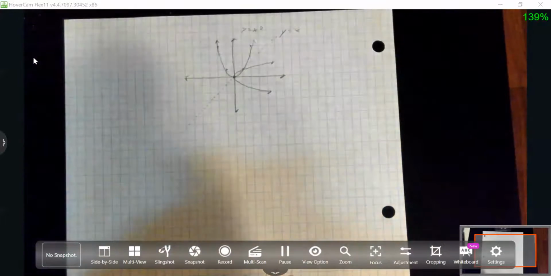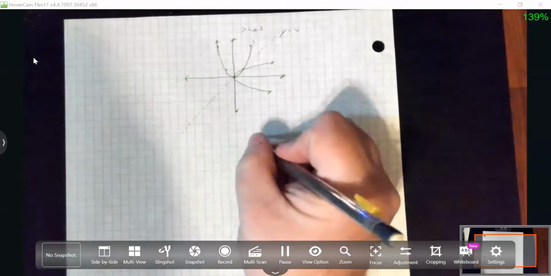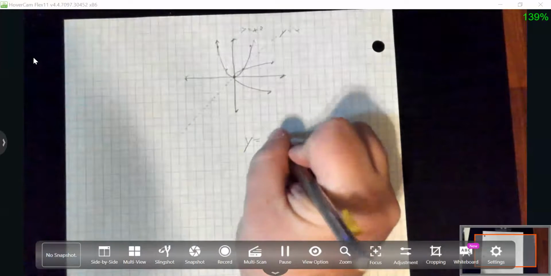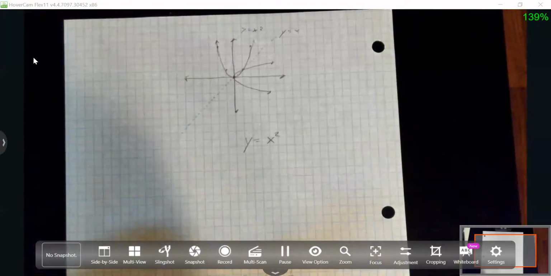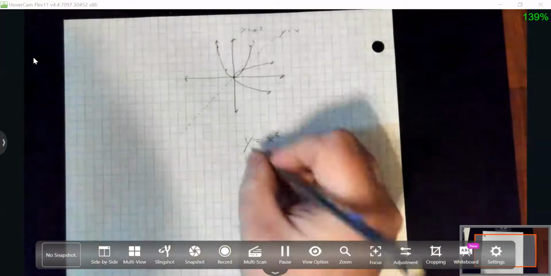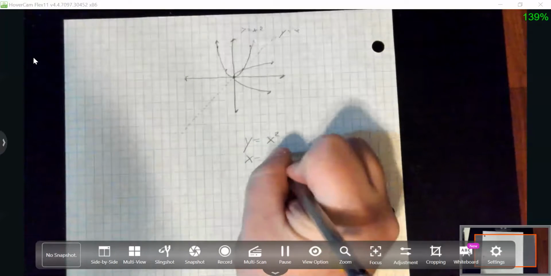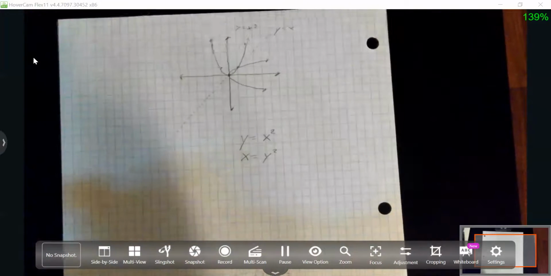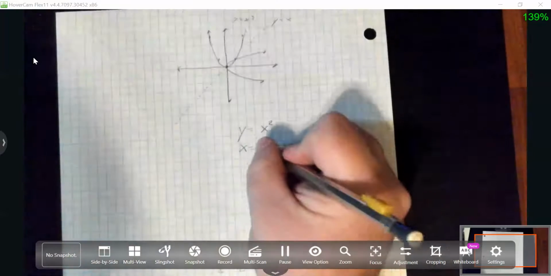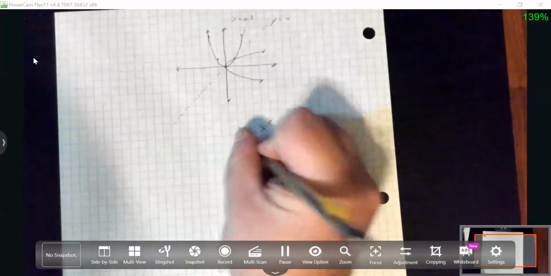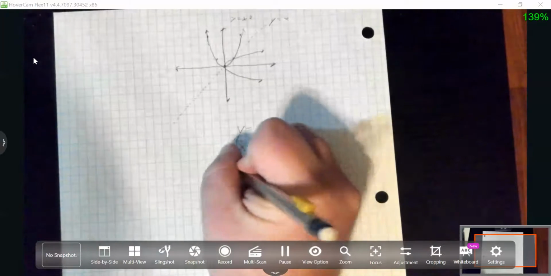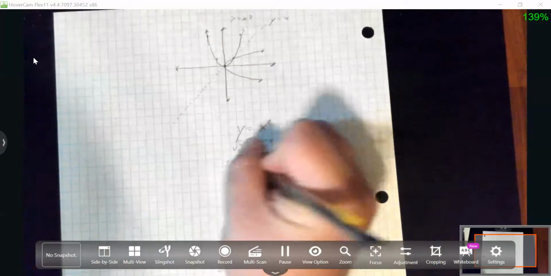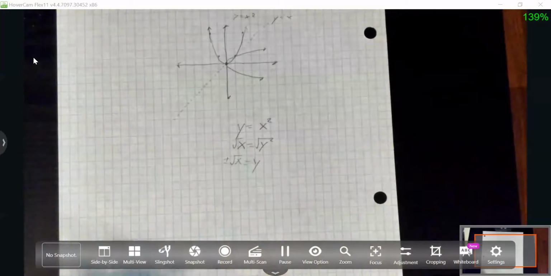So let's apply that inverse idea to our basic parabola then. If we have y equals x squared and we wanted to find our inverse, well, we'd switch the x and the y. So that'd give me x equals y squared. And then we'd solve for y. In our last lessons, when we talked about solving things like this, we had discussed using square roots. And we get y equals plus or minus the square root of x. This thought's going to be important.